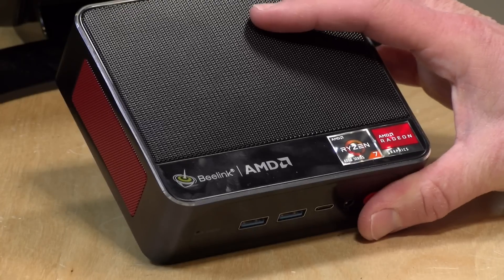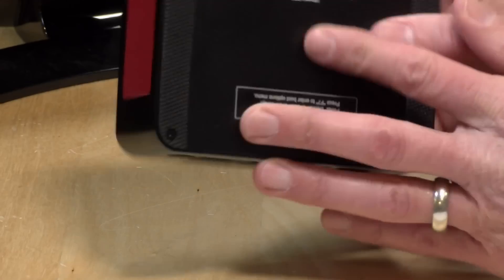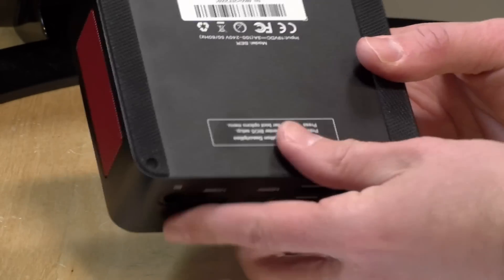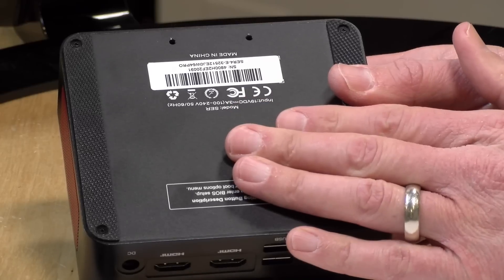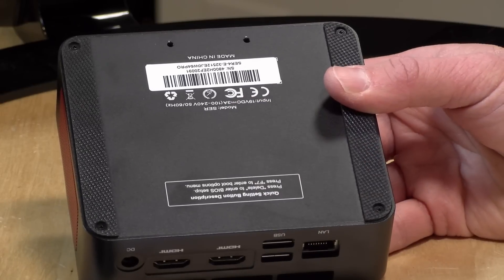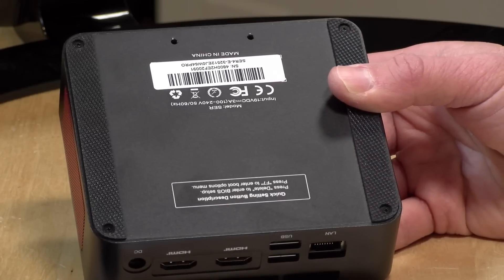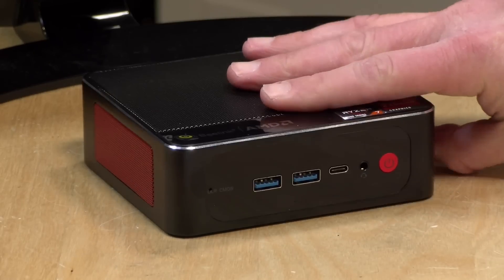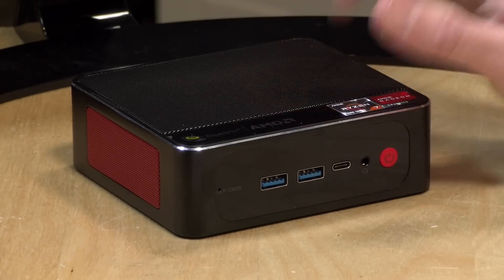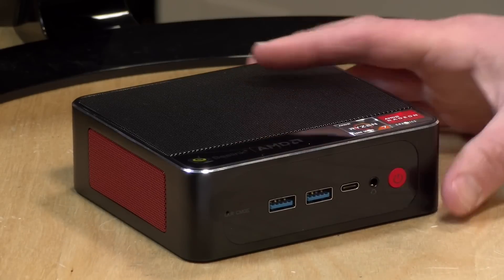The product is very well built like its other siblings. It is all metal and built to quite tight tolerances. In fact, we had a hard time getting the bottom panel off when looking at the upgradability of this unit because everything fits together so tightly. That's not necessarily a bad thing because it shows they really built this to a high quality standard, and you've got metal throughout, so it really feels like a solid device.